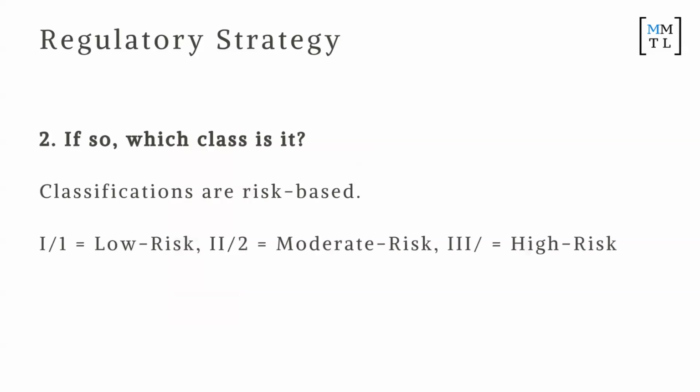All right, the second question to answer. If your product is actually a regulated device, then which class is it? Classifications are risk-based, according to the FDA or CE Mark or TGA, which means they classify based on the risk, and then they obviously have heavier regulations for higher risk devices. The CE Mark and the FDA have two different systems, and if you recall, Australia follows the CE Mark system, which is these Roman numerals here. So I is equal to low risk, II is equal to moderate risk, and III, I forgot the III there, is equal to high risk.